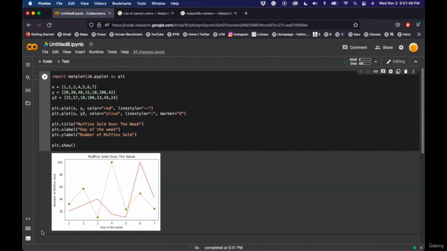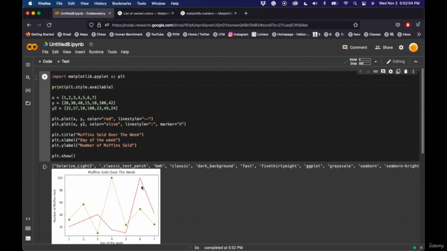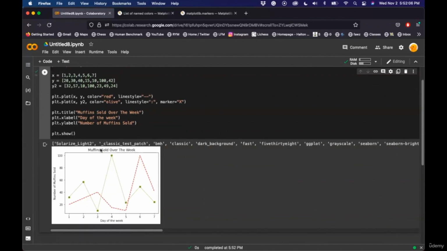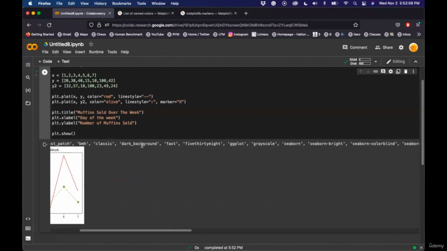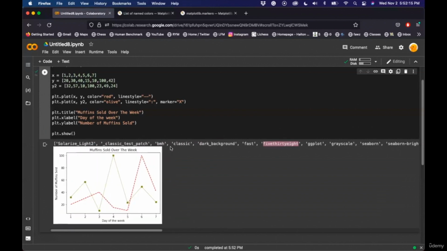The next thing we're going to look at is different plot styles in Matplotlib. If you want to check the different plot styles, at the start, you can just type in print plt.style.available, and it will print out all the available styles right before or after the graph. Let's see. There you go. You got this list. So you got classic, dark background, fast, 538, which is the most common from what I've seen, grayscale, Seaborn. These are all pretty nice.